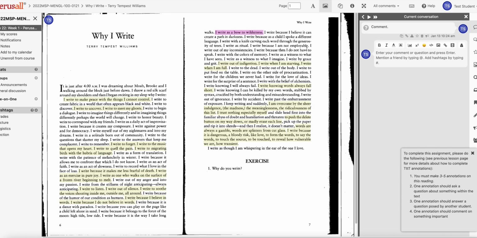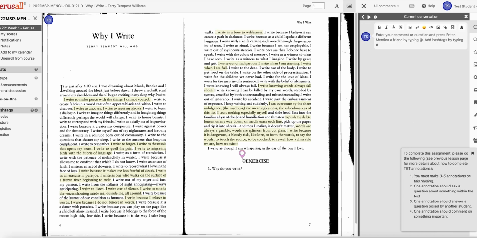So if there's a reading that has a picture and you want to make a comment in relation to something with the text in the picture, you can always change that to annotate figure. And you'll see that it's like a little cross sign there. And you can just come to an area and click on it. And it's a little pin drop. And so that's a nice little thing that you can use in case you're having trouble with highlighting. You can do the same thing. You can make a comment, right, and submit that comment.